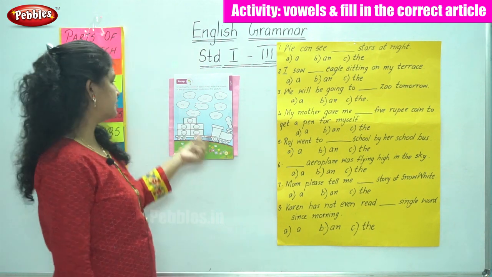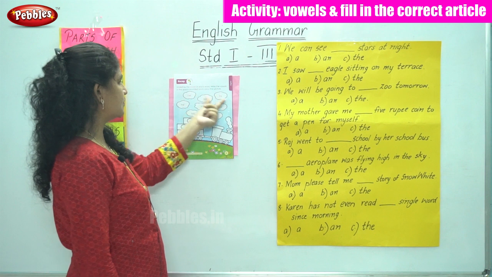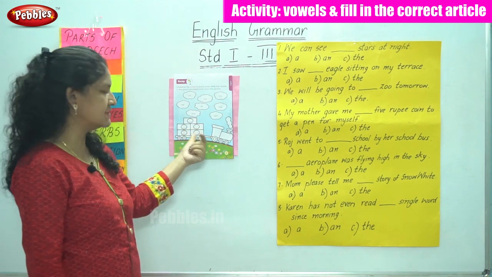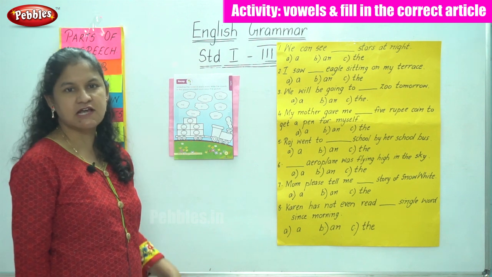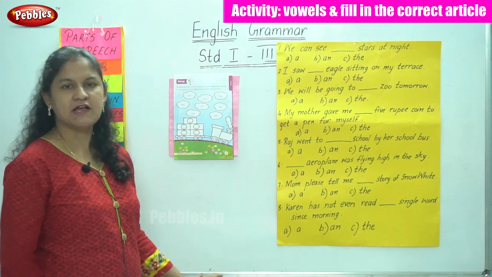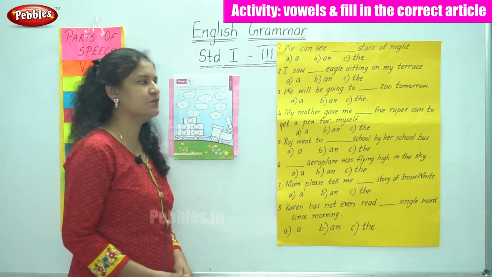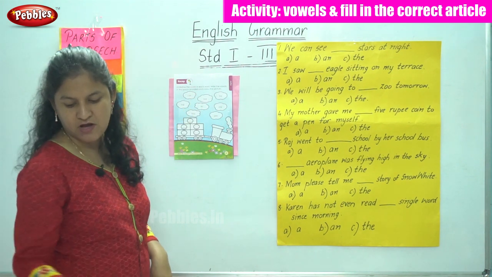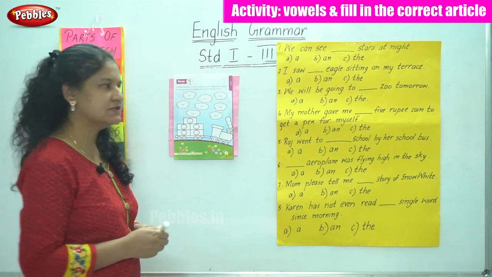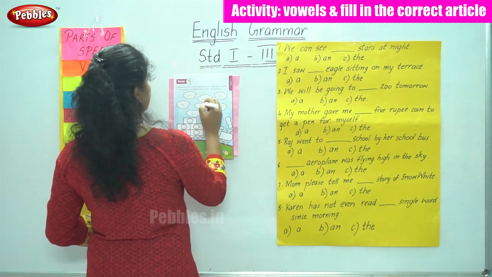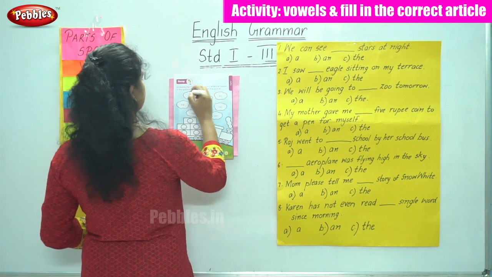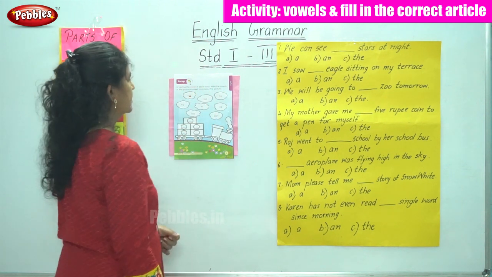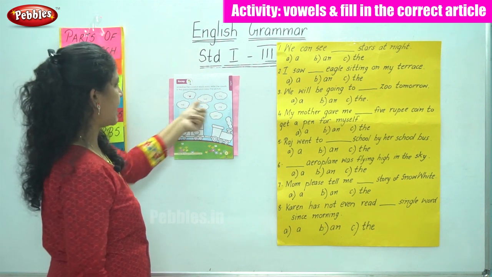So we are going to pick out the vowels, underline the vowels in these words, and then write the vowels in these blanks, and then we are going to color the picture. As of now, we are going to underline the vowels. The first word is cat. So I underline the vowel. So the word cat. So I underline A. In the next word, bat.